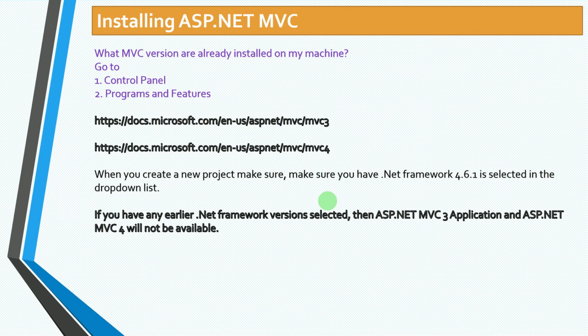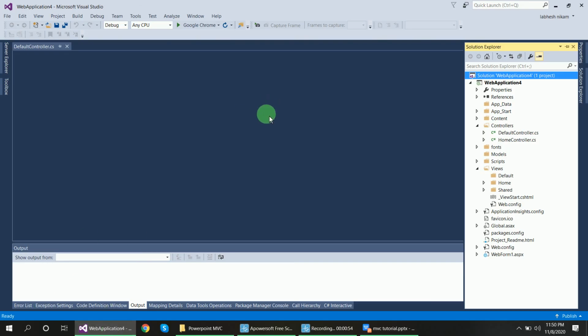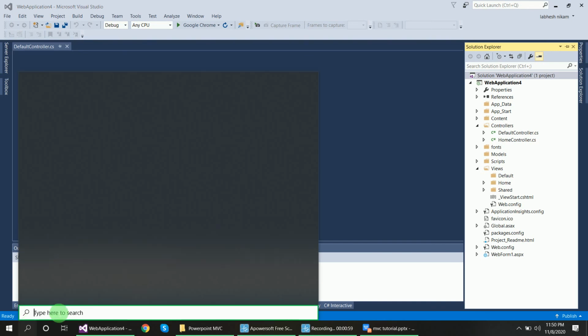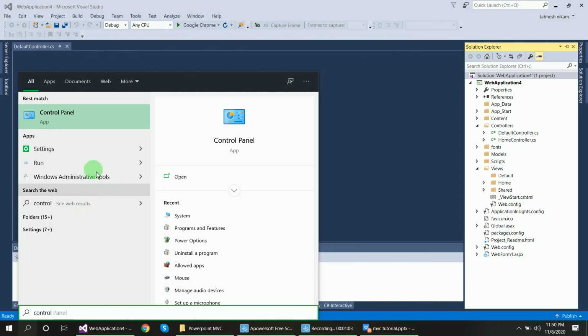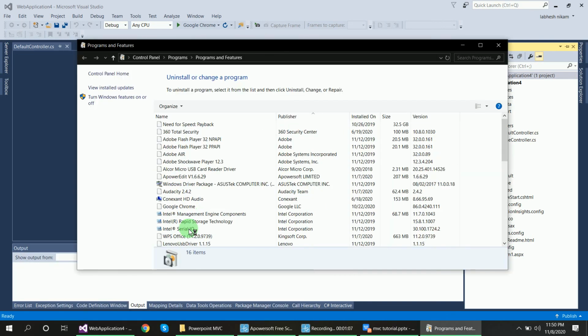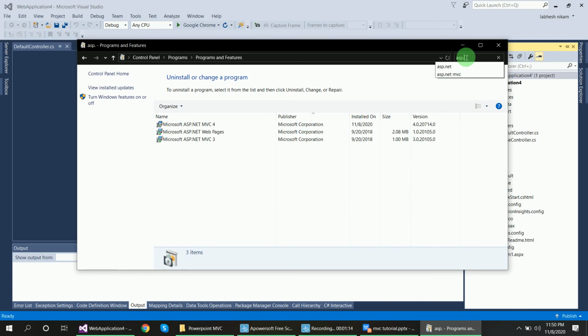So what MVC versions are already installed on your machine? To check that, let's flip to your computer and search for control panel. Inside of control panel you can click on programs and features. In this window you will right click, search ASP.NET MVC, right?